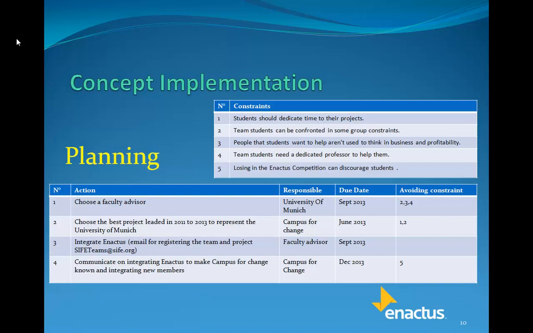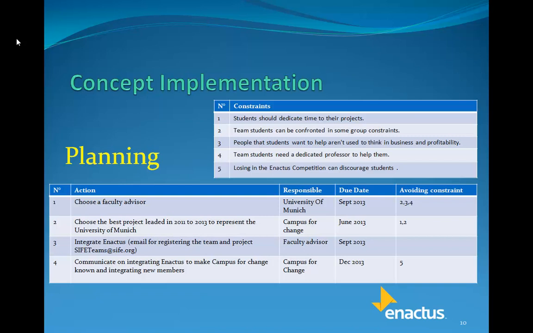Once we have talked about Enactus, it's time now to talk about the integration between Campus for Change and Enactus Association. However, there are some constraints that we need to consider in order to ensure that we are going to successfully integrate both associations. First of all, students should dedicate time to their projects. Secondly, team students could be confronted with some group constraints that they need to face.